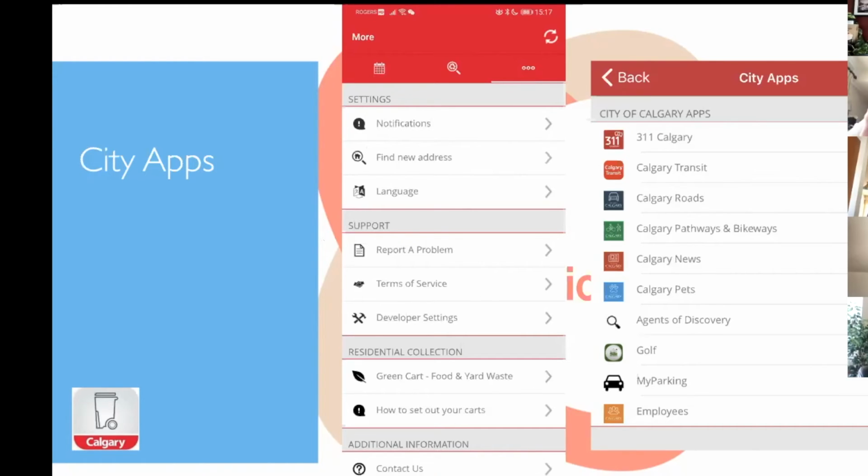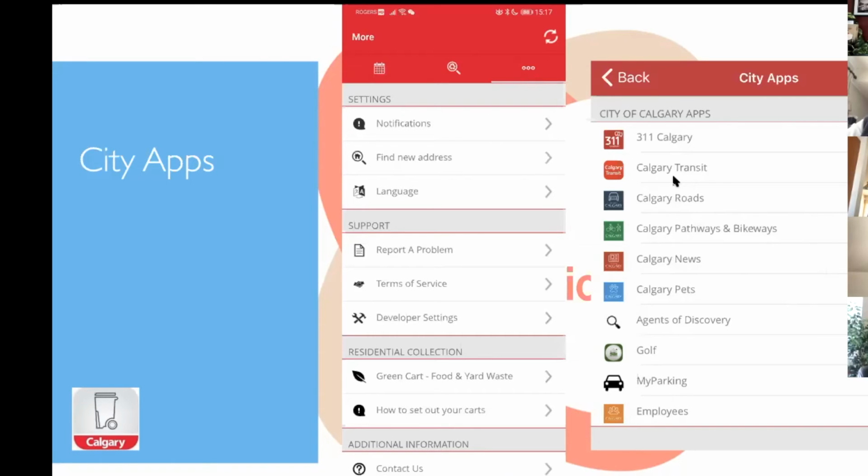No problem. So something else that I'm going to point out with this app is, in addition to learning about the different garbage day collections and getting notifications for that, this app is also good for connecting you with some of the other City of Calgary apps. Under those three little dots, at the bottom is something called City Apps. If you click on that, it will pull up a bunch of different apps available through the City of Calgary. When you click on these links, it'll bring the links up in whatever app store you're using, either Google Play or the App Store on iOS. But there's a lot of really useful ones there.